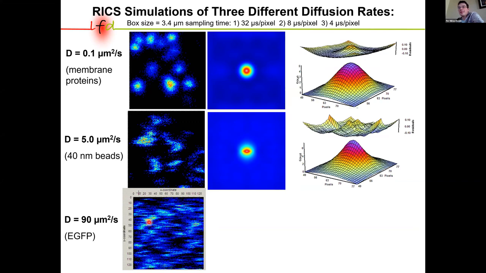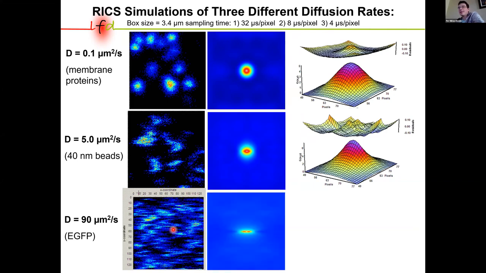But now the reason you have these stripes is that you are able to follow the motion of the molecule in one line, but then once you arrive at the next line, it's already gone. And this is exactly what you see in the correlation function. You see the strong compression in y direction and then a strong elongation on the pixel in X direction in this case.